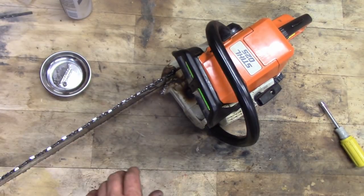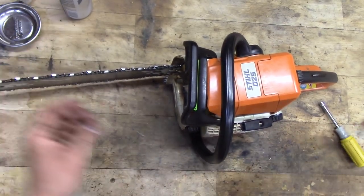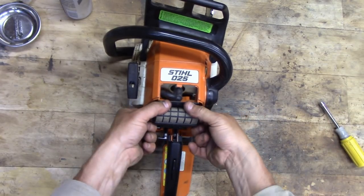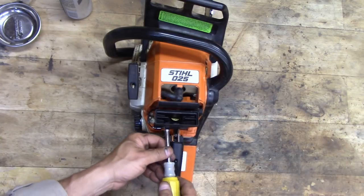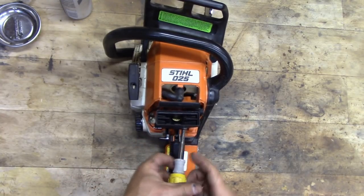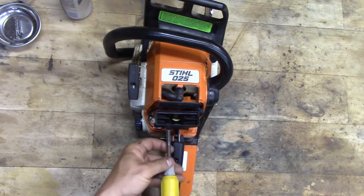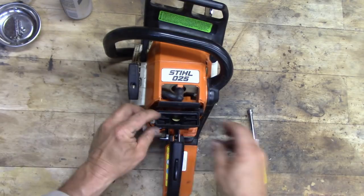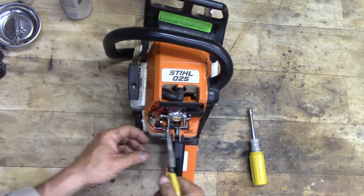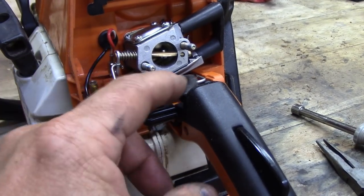I believe I was not using good enough oil in the gas mix, and as a result I'm wearing out these cylinders, pistons, and rings prematurely. After I do this repair I'm going to buy some higher quality two-cycle oil and double-check my mixing method. For years I never had an issue and I always used the Stihl two-cycle oil, but lately I've been buying the cheap stuff and I'm pretty sure that's why I'm having issues.